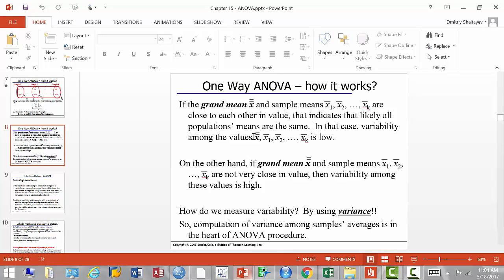I'm creating a variance expression from sample averages, and then after that I have to judge. If that variance is large, that means that some of my samples are far away from the grand mean, which means that probably not all means are the same, and I find in favor of the alternative hypothesis. Okay? If, on the other hand, the sum of squared distances is small, that means that all the sample averages are close to the grand mean, and probably null is true. So that's the intuition behind the ANOVA. Okay? It's using a variance-like expression to test the sample means. That's the weird piece, okay, about ANOVA.